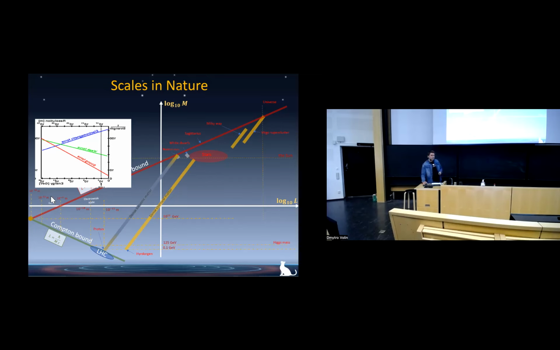This happens between 10 to the power minus 27 and, in this region, minus 33 meters, so it's very close to the Planck scale. We hope it will happen, but we do not have an experiment to go there. It's just extrapolation. And this region here is called the electroweak scale, 10 to the power minus 18 meters, where the spontaneous breakdown happens for the Higgs. So basically, the LHC comes very close to it.